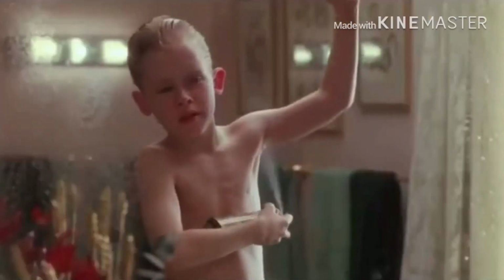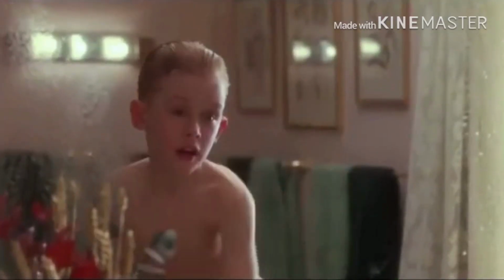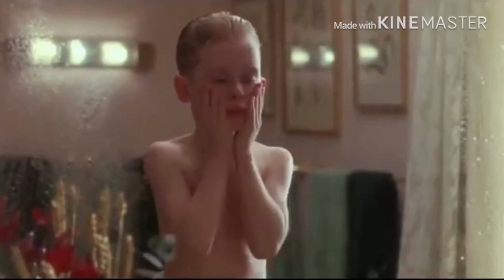Now look at you, looking all sexy with your shaved face, not looking like a grown man, looking like a 30-year-old man. But now, next thing we need to do is put on some aftershave lotion. We can go ahead and do that right now. Here we go, right here. I can't seem to find my toothbrush, so I'll pick one up when I go out today. Other than that, I'm in good shape.